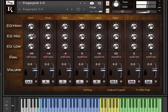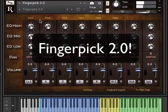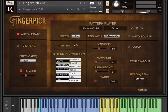So there you have it, Fingerpick 2.0. We're really excited about this one.